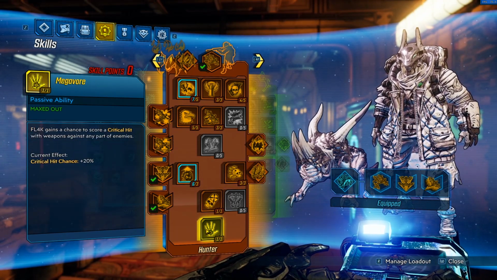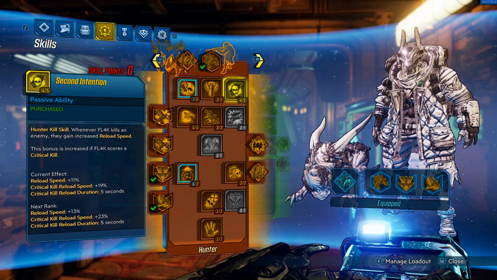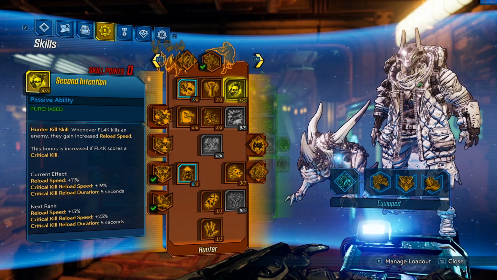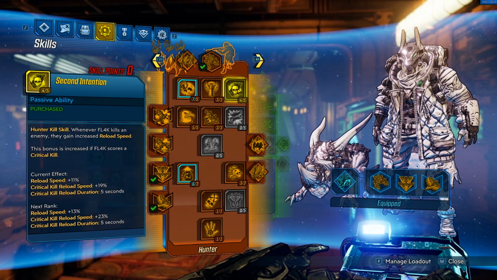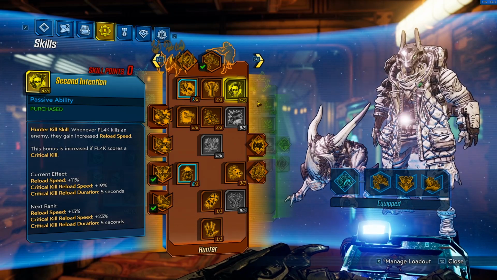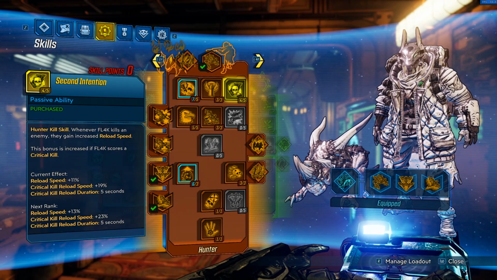Now for this tree, we're going to have 4 more points to spend. I have those 4 points in Second Intention. This is awesome, especially when using the Hellwalker. It's almost instant reloads, and this is also a hunter kill skill, so it's going to be boosted by Big Game and the Cosmic Stalker, and overall just the reload speed gets ridiculous.